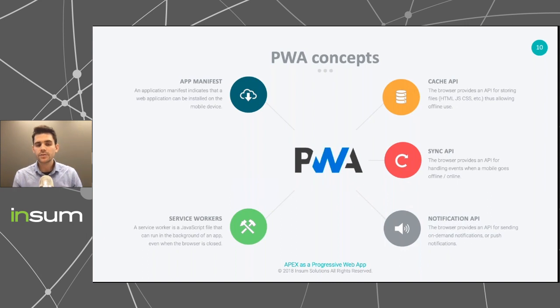Then we'll look at the Notification API. The Notification API makes it possible to send a notification at any time. With this API, we can choose the notification icon or the vibration pattern. It also handles what to do when we click on the notification or when we dismiss the notification. In the context of Apex, a notification can be sent to all users of the application, or maybe a specific group of users, or even a single user.